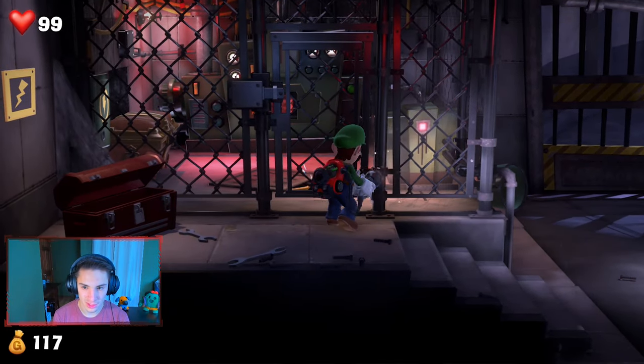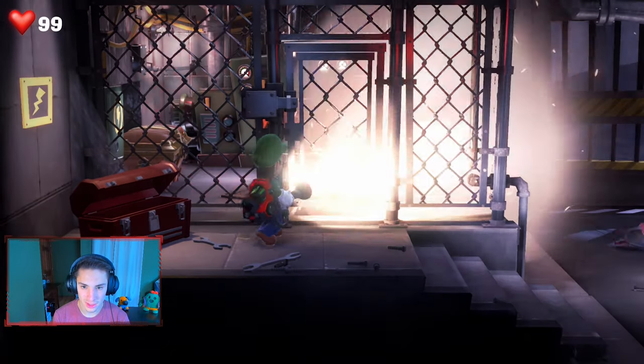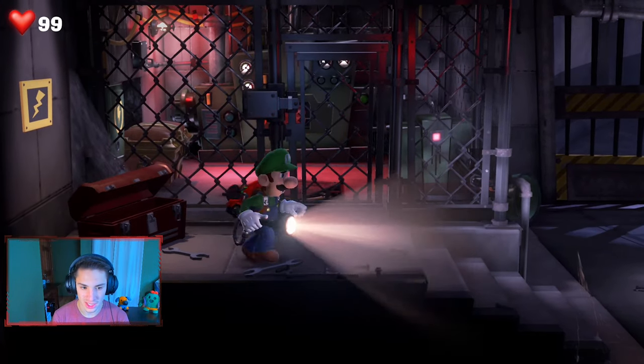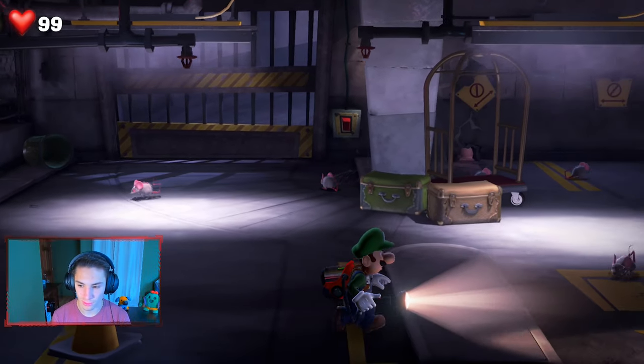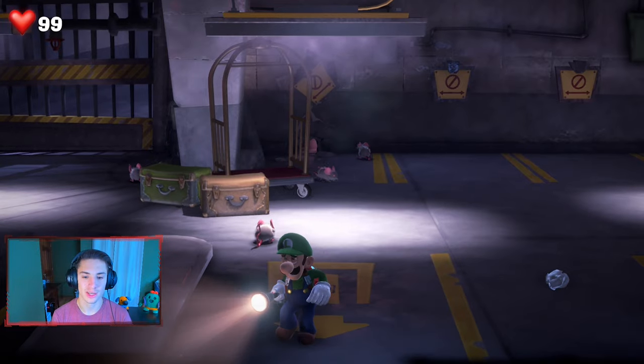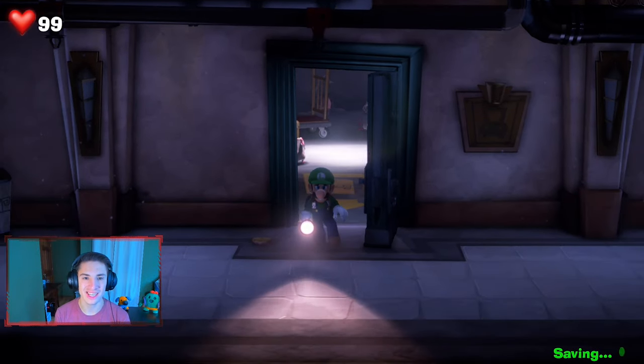Can we open up this door? Can we flash that green light over there? No, I guess we cannot open this door yet. We need electric or something. But we're going to start making our way back through that door that we came into. Where is it? Here's the arrow to the door. We can actually make our way through it and start heading to the right this time.